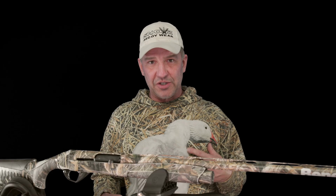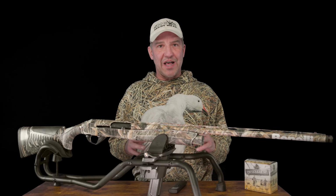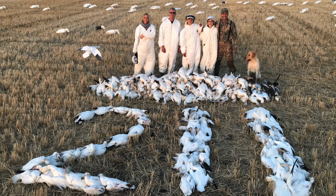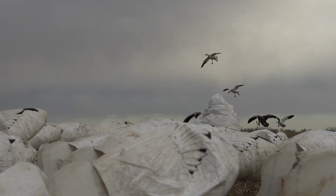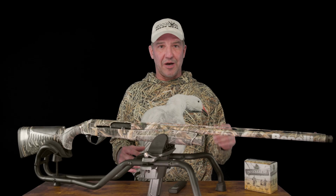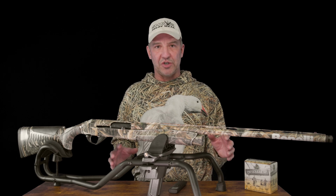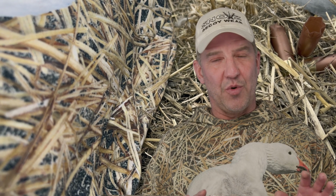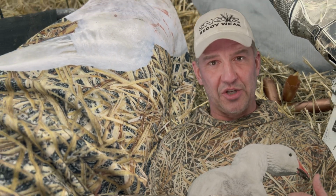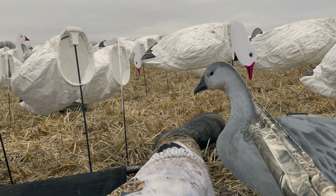So why does this prairie stubble hoodie with a snow goose emblazoned on it work so well? Over the last 7 to 10 years, it seems like white suits have been the primary go-to outfit for most hunters. And the white suits do work. I do know though that sometimes the birds are pushing off something. I feel it's the white suits. And I'm very confident that when you have a camouflage system with a little bit of deception built into it, and it's different than what the birds are used to seeing every day, it's gonna work.